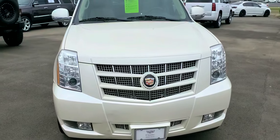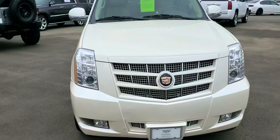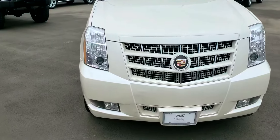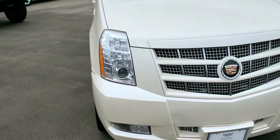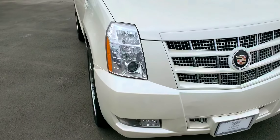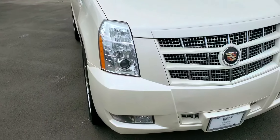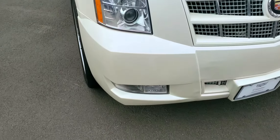Thank you for your interest in our 2013 Cadillac Escalade here at Wagner Cadillac in Tyler, Texas. My name is Nars Buenaventura. I want to give you a quick walk-around video of the Escalade so you can see any imperfections it may have that the pictures online don't show. We're going to start from the front.